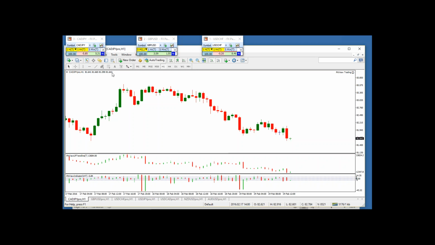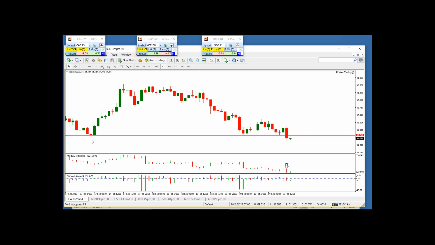True to form, we're actually doing the same trade that we did yesterday, to be honest with you. I was looking right down in here at this CAD yen. Everything's been indicating down on it. You've had lower highs, lower lows happening on the trend line. It broke through this support level. I was thinking today we'd be trading this in either direction, if it broke through this support level or if it broke down and broke above this double bottom right in through here.